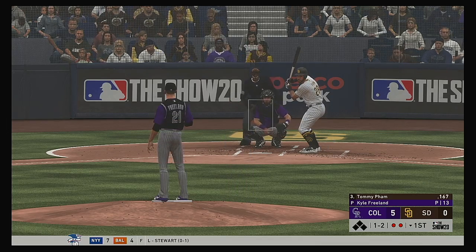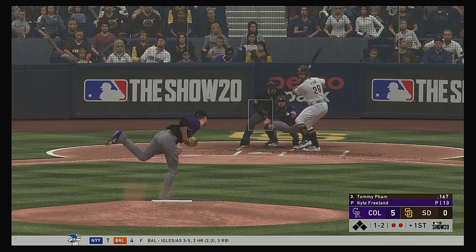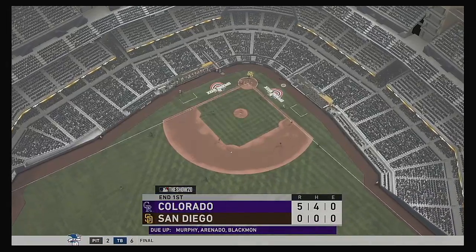Well, they've really had an answer for keeping him in check in this series. He's offered very little resistance with the bat in his hand so far. Swung on and missed, and that's the final out of the inning.